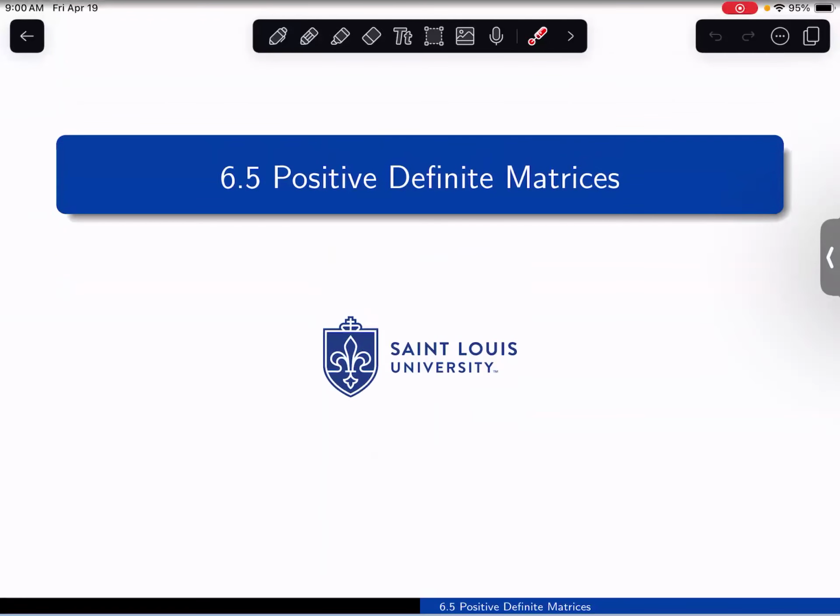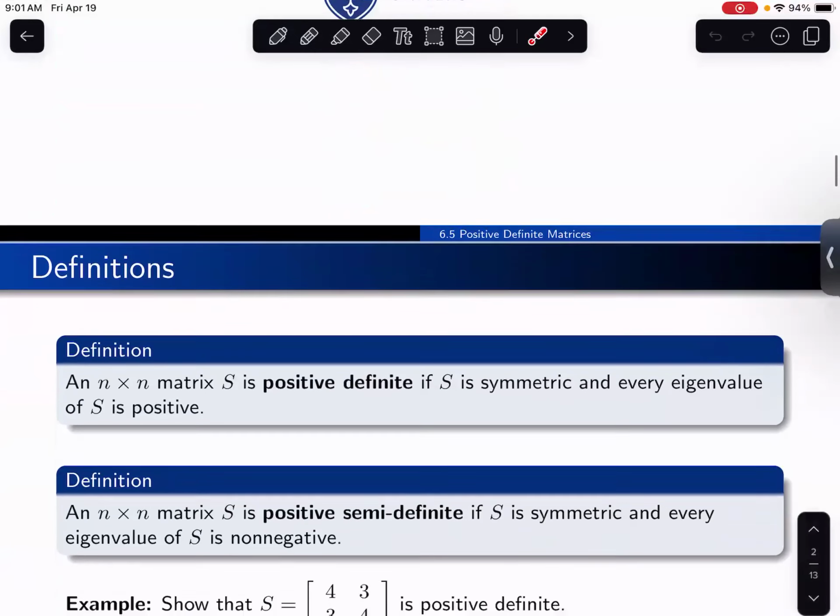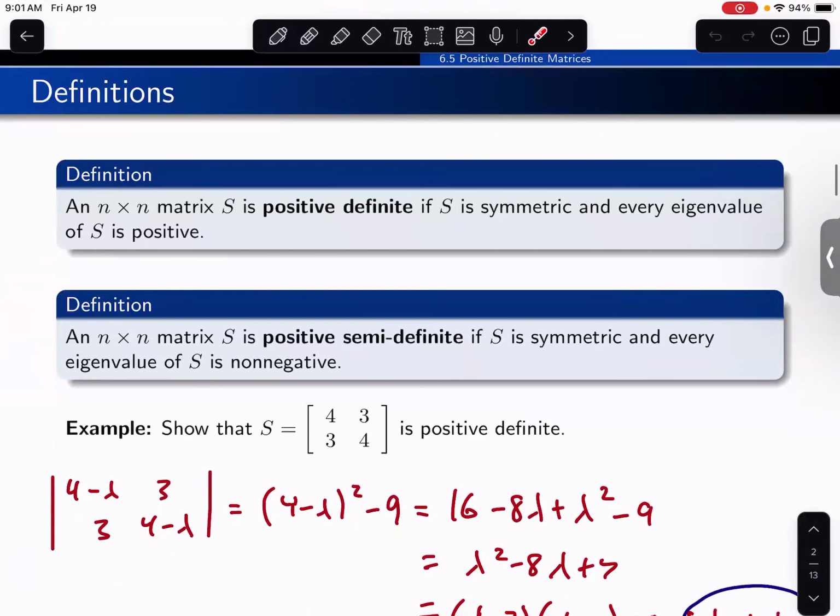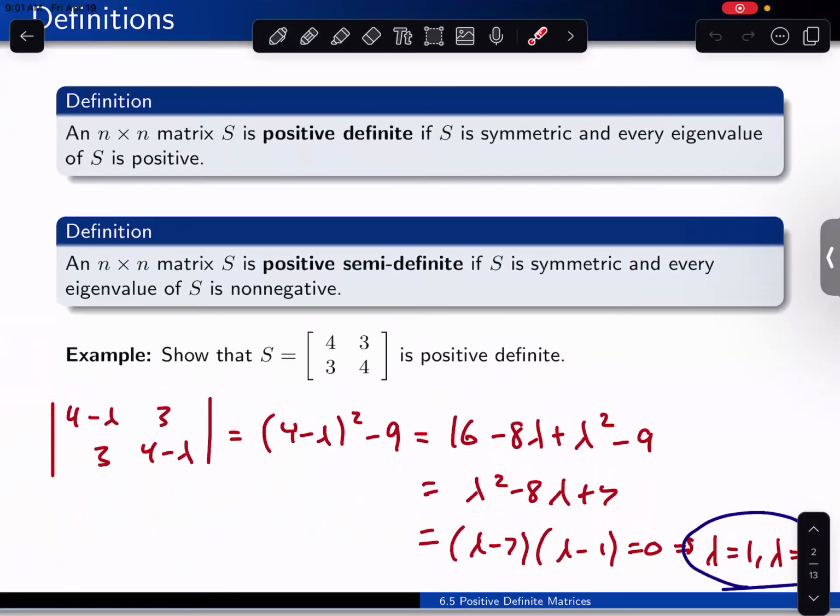Okay, so we were talking about positive definite matrices in the previous class. I was kind of rushing through a lot of it because I didn't have a lot of time, and I wanted to go through a proof and didn't have time to do it. So it probably wasn't very clear what I was talking about.